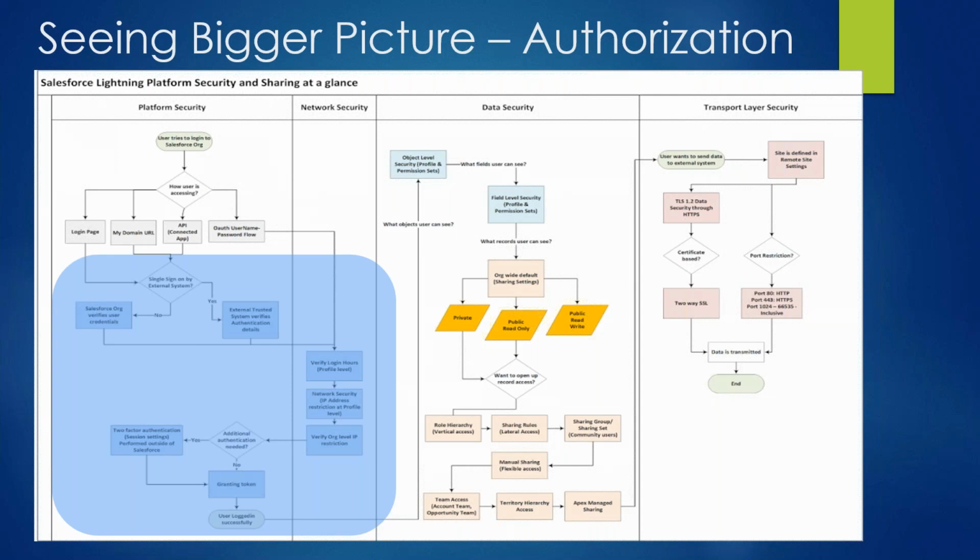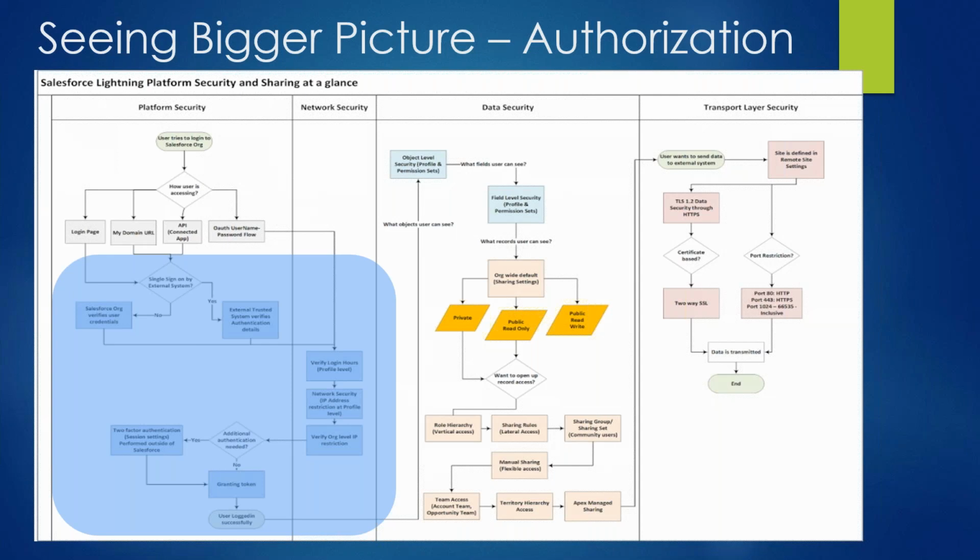And the second part of it is authorization. Authorization is, the moment you are in the application, what you are enabled to see. If you'll be able to see a record, what you can do with the record, if there is any specific feature within the application, are you allowed to do that? That is where authorization comes into the picture. And the highlighted part is actually the authorization part. The rest of the things are also related to authorization, but that is something which is going to be deep dived by various group members who are going to walk you through how that actually works out. But it's about authorization.